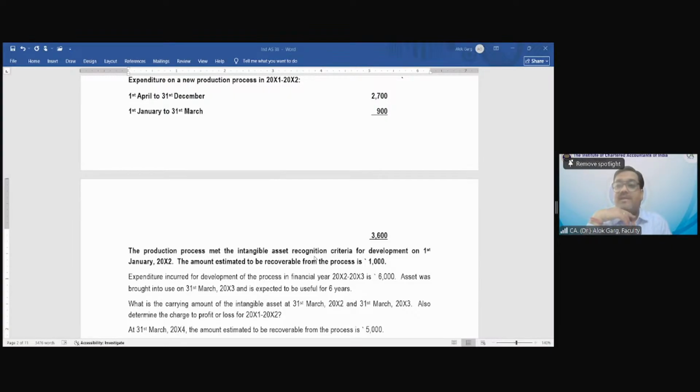No. So first of all, the fair value method is allowed in case of government grant. It is allowed in case of business combination. But when you are developing an intangible asset, when you are acquiring an intangible asset, it has to be measured at cost, right? Initial measurement. तो cost पे तो करोगे ना? Yes. So just think about why this question gives you fair value. There is some logic behind that.